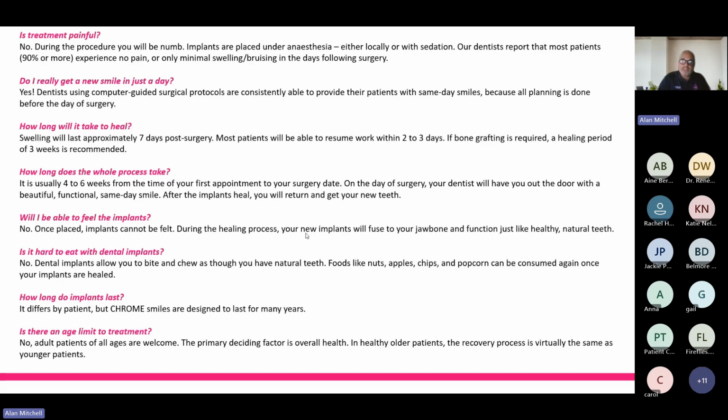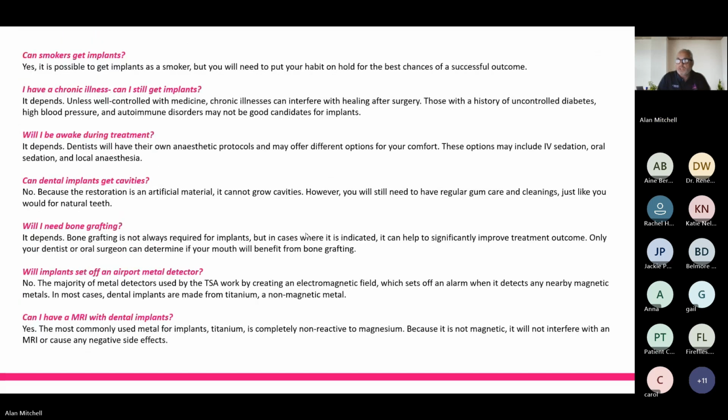What we're finding nowadays is that the actual age of the people getting full arches is getting younger. Obviously you have the higher end of the age limit, but we'll find that they're getting younger. And then we're just covering off some more ones here. Smoking is one that you will talk about in practice as well.